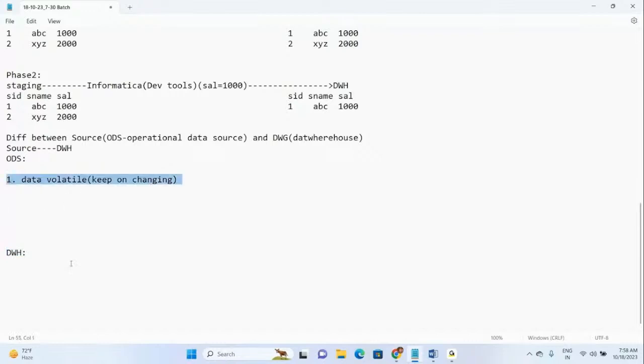Coming to data warehousing, data is non-volatile. And coming to the second point here, less amount of space is available.